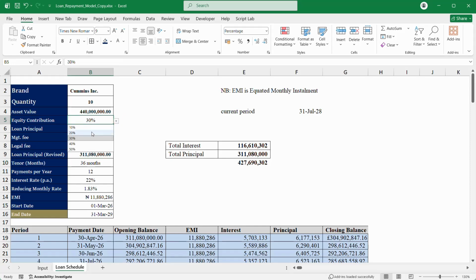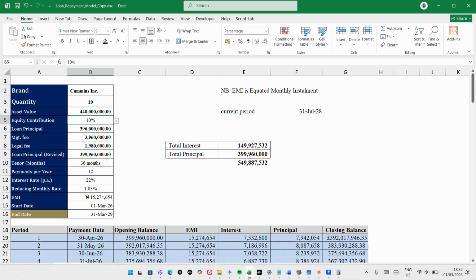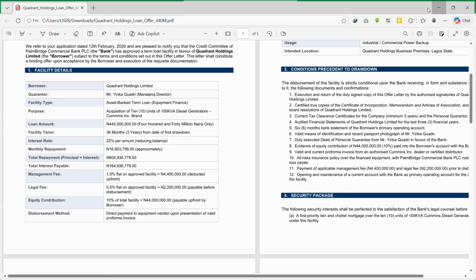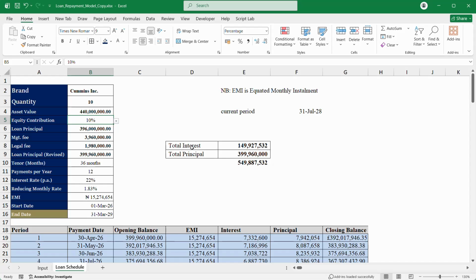Equity contribution 10%. So it seems the bank is charging us more than they should. What did they say the interest payable is? The interest payable from their own is 164, and from our calculation is 149.